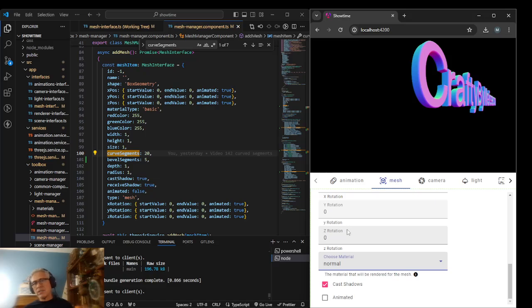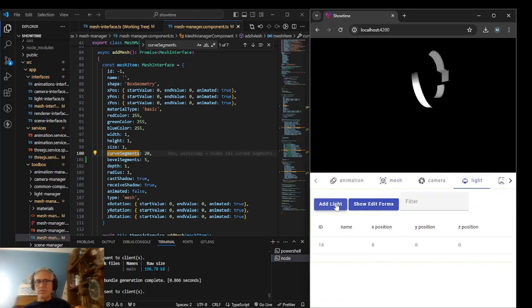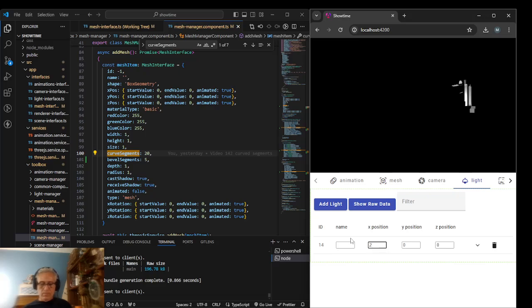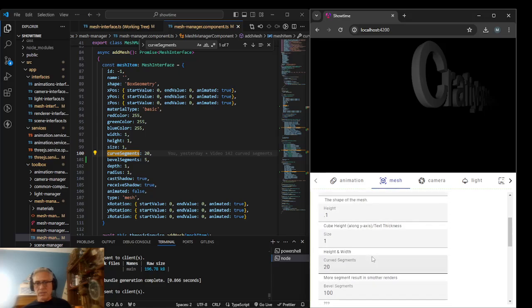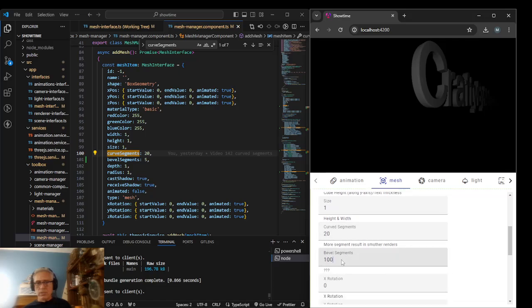Oh man, that's taking forever. Whatever it's doing is taking a long time. I don't know what it is though. And then just try a Phong, and then add a light, and move that light over closer to us. Position 1. Yeah. Oh, I guess these things might be more rounded. Go back over there. Change our bevel segments to 1. Yeah, I'm not seeing any difference at all.